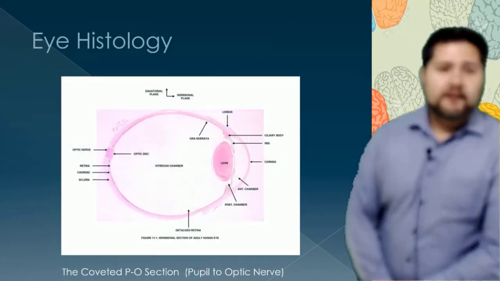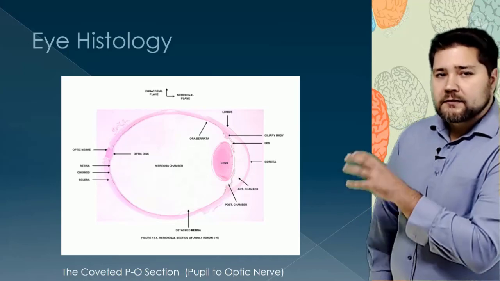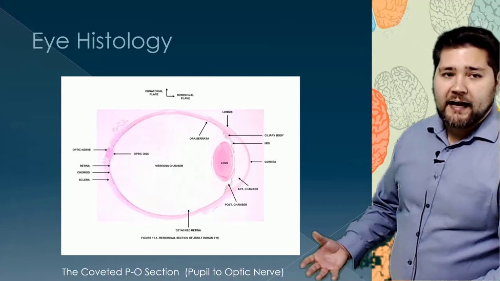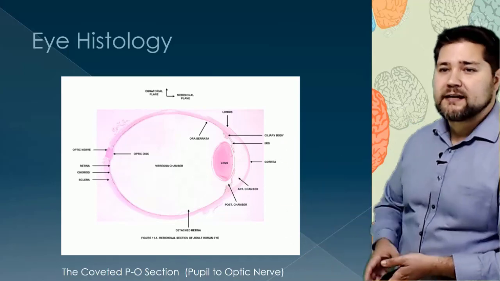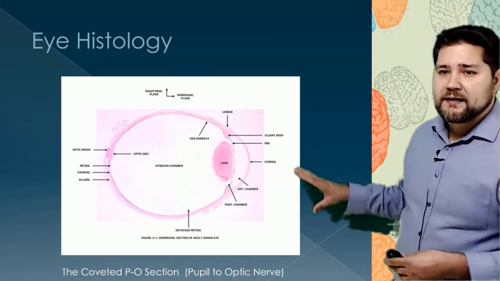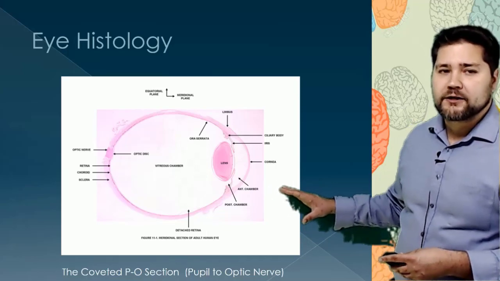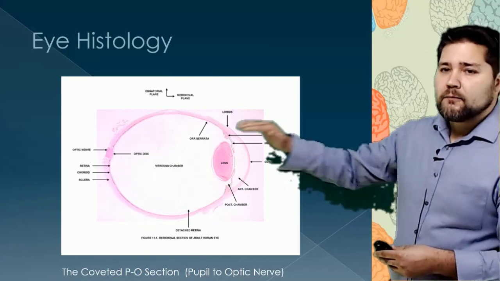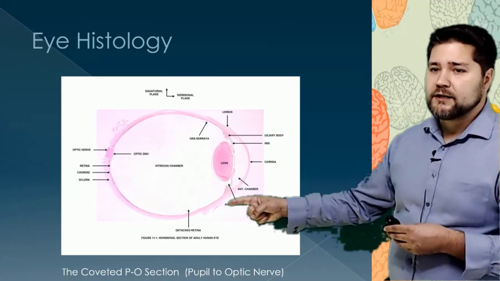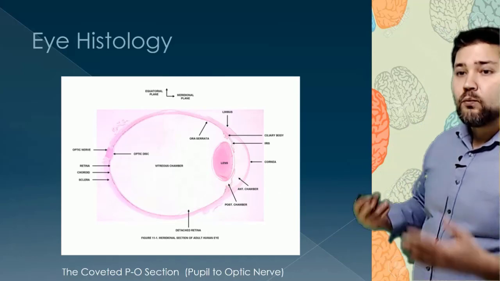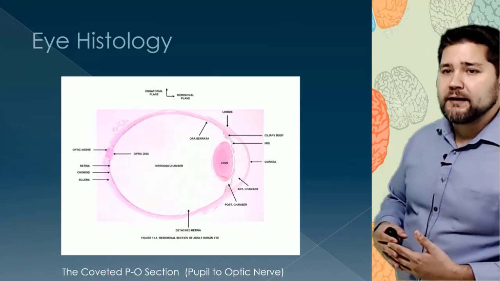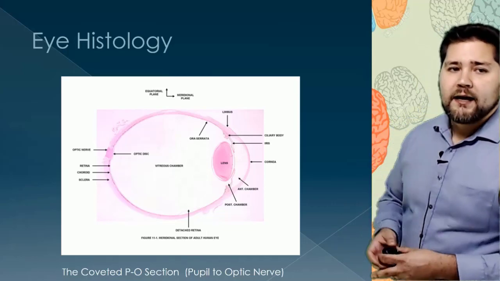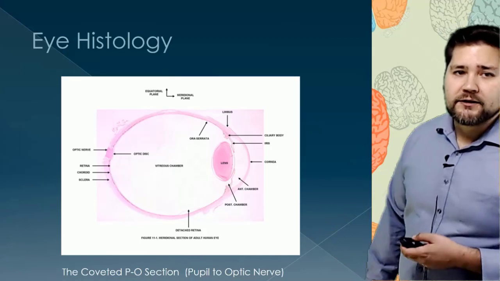So histologically, if your site, or place of business, is really into eyes, they could do these whole mount sections for the eyes where you can get the nice coveted pupil to optic nerve section, or PO section, which we'll talk about later. But the goal there is to be able to see all components of the eye, including if there's any tumor present, in one section, and that way you can get a relationship and help really narrow down the diagnosis and potential staging of that case. So this is the histological component of everything we just looked at.